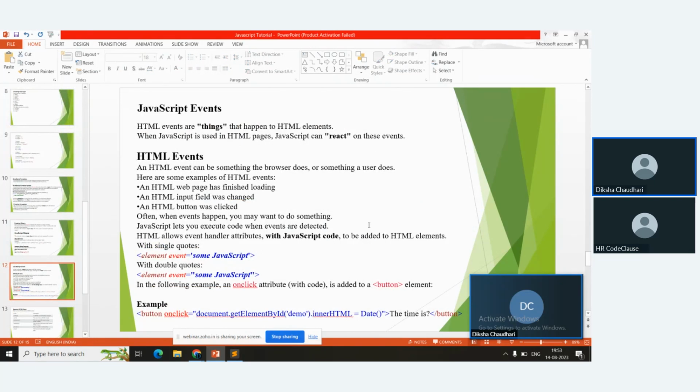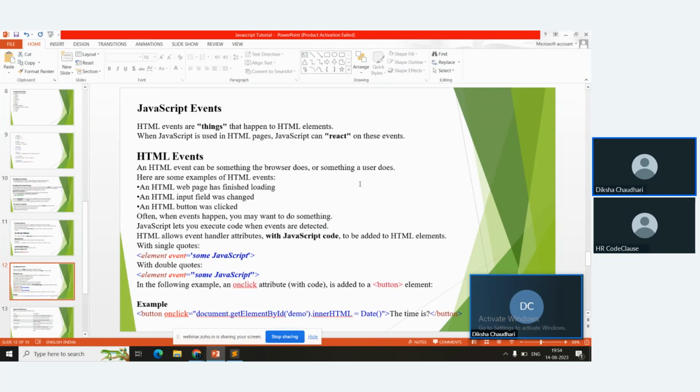Next we will learn JavaScript events. HTML events are things that happens to HTML elements, and when JavaScript is used in HTML pages, JavaScript can react on these events. So what is HTML events? An HTML event can be something the browser does or something a user does.